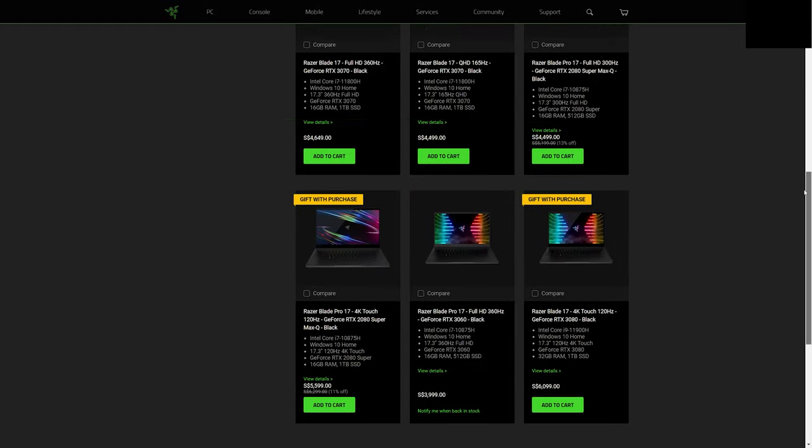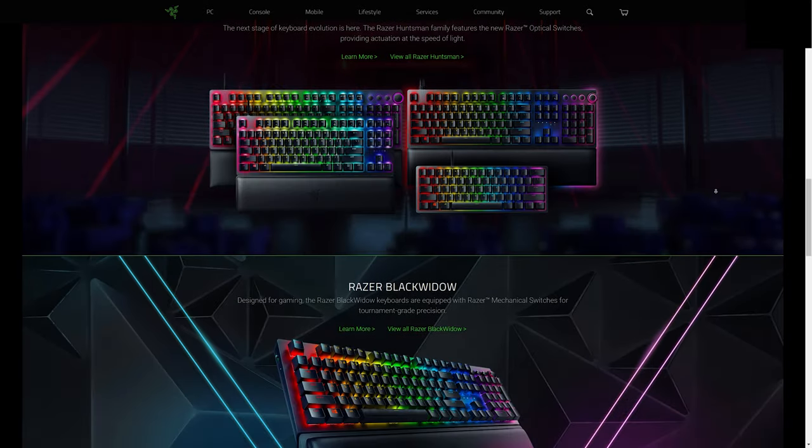From a gamer's perspective it performs well, but gamers want value for money, and $6,099 is very expensive. I believe this laptop is for that individual who doesn't care about the price tag and just wants the best of the best. The Razer branding is consistent — people will buy this laptop because of the Razer logo. Companies also release flagship models so consumers have their eye on the brand, then research more affordable models or other products like headsets, mice, keyboards, speakers, and more. If this laptop gets you into the Razer ecosystem, it's done its job.